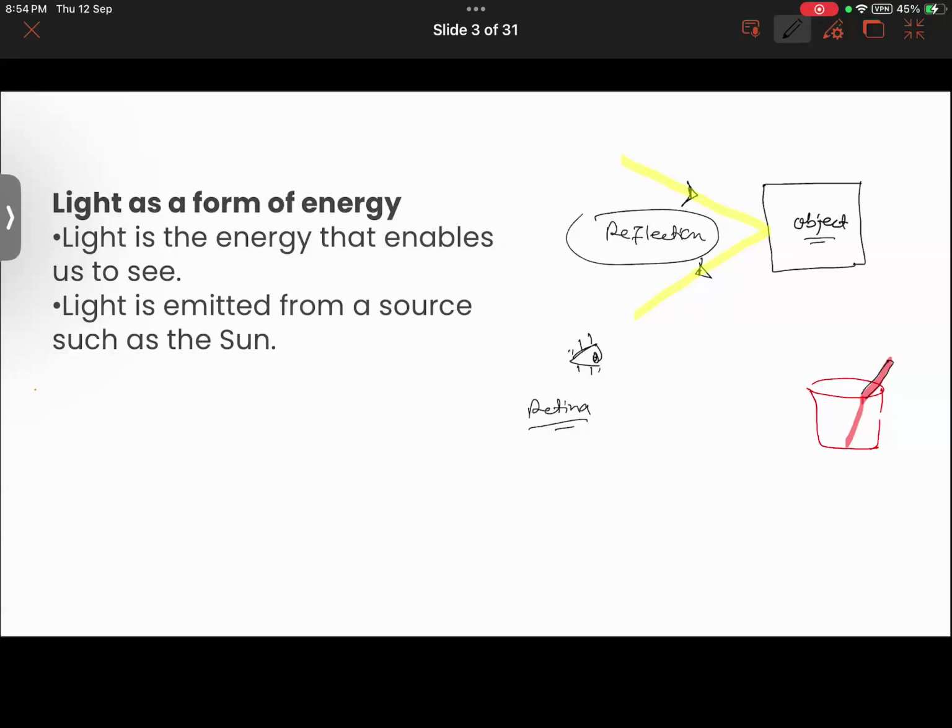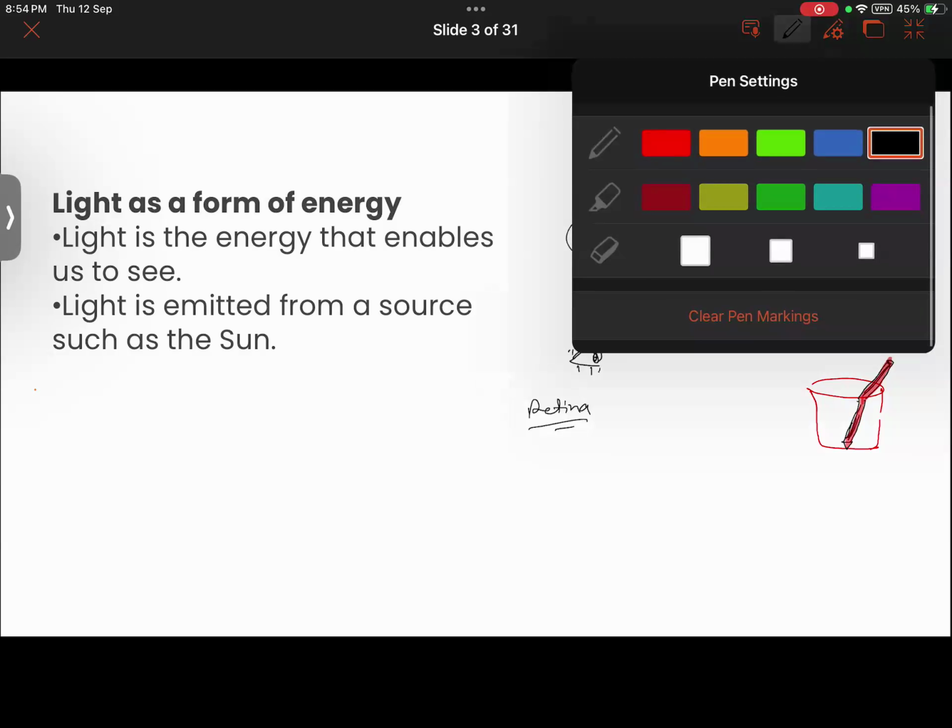Yes, sir. What did you observe? It was like it was going to bend. But then when I removed it, it wasn't bending. It wasn't bending because it actually doesn't bend. Why? What is happening here?